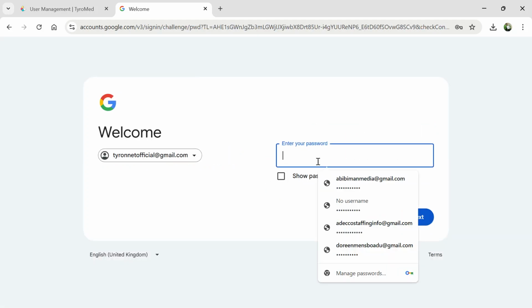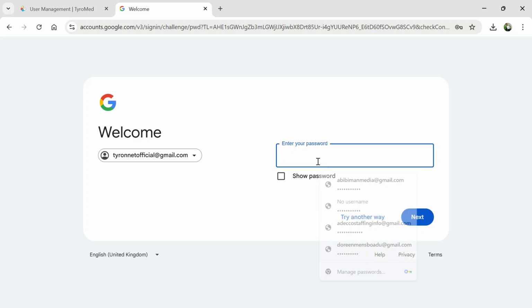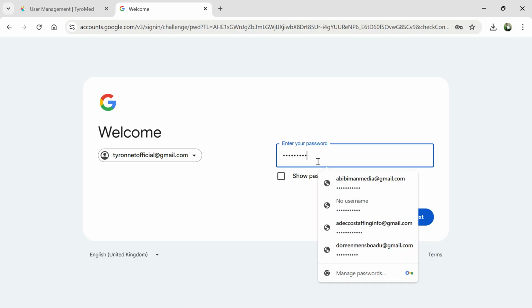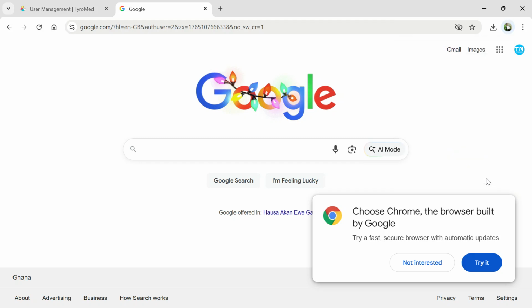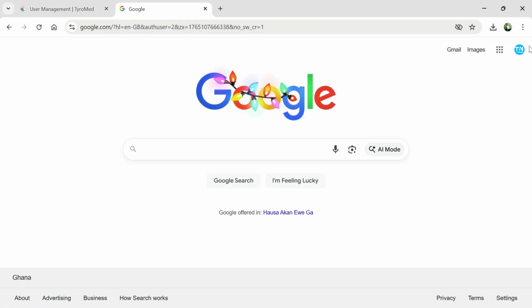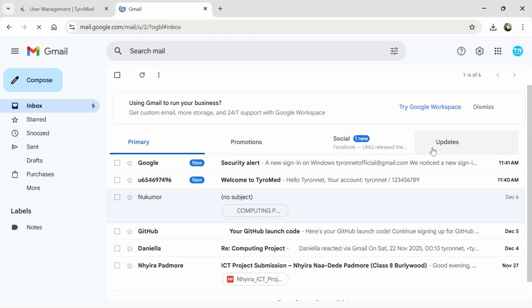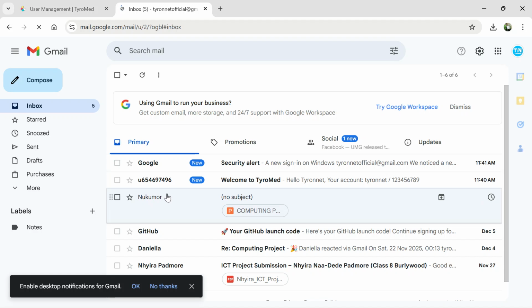So if someone is coming to work for you, you don't need to create the account and then give their logins to them again. Once they give you their actual email address and you create the account, they will equally receive it. If I go to my email right now, you will see that I just received my details, so you can see it over here.